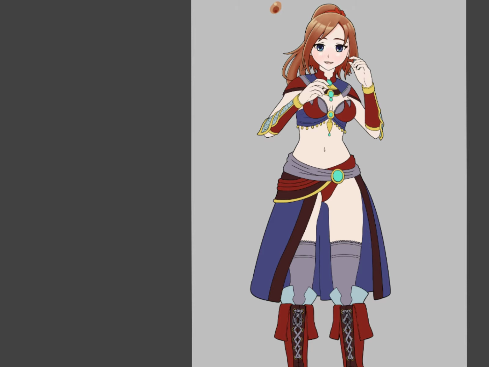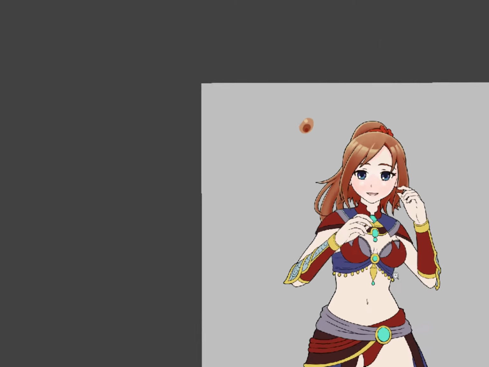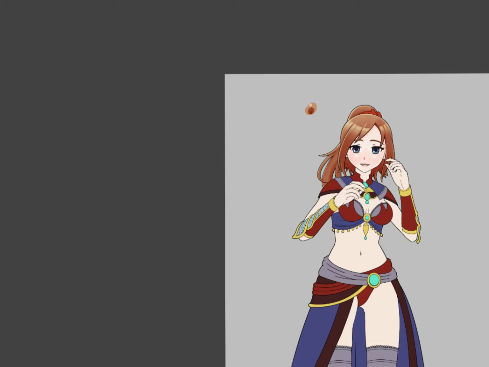So now I'm going to go to the bottom and see what we have. Basically, it looks like we had her hair done last time and her face. And I found this ribbon here that apparently hadn't been done before. So I think the very first thing I'm going to do is go to my color layer here. And just so you can see the layers, I'm going to turn on the layers for a second. Hopefully it doesn't mess up the audio. One second.